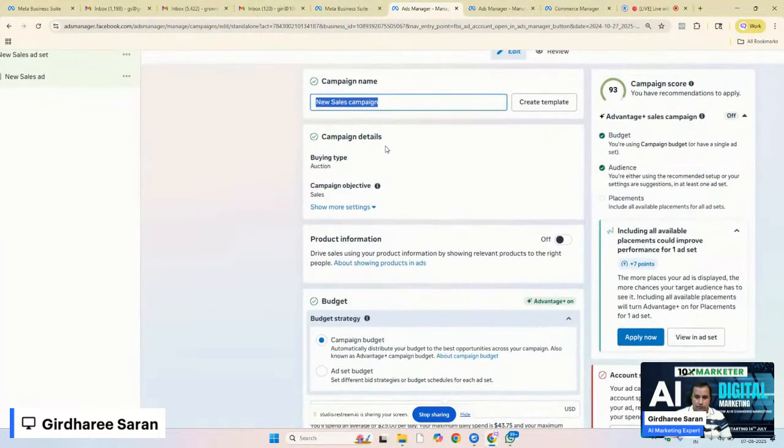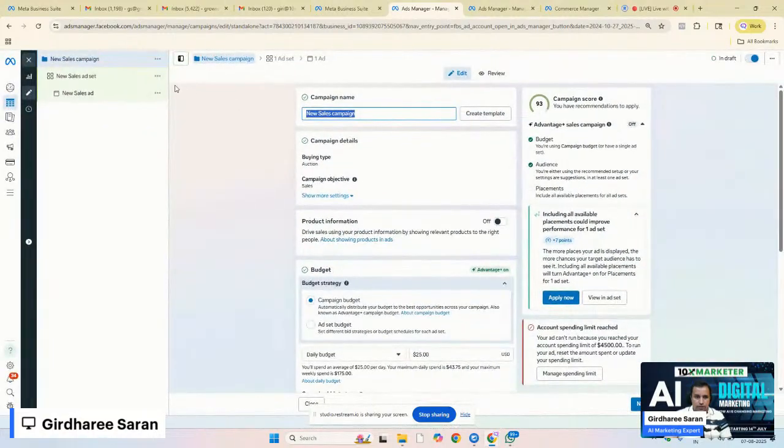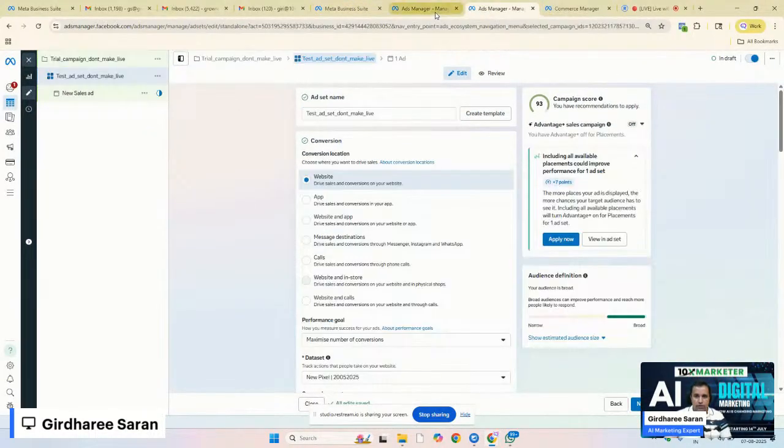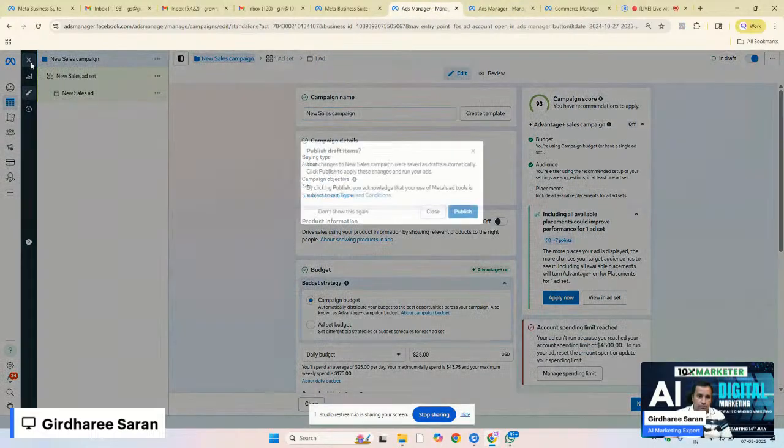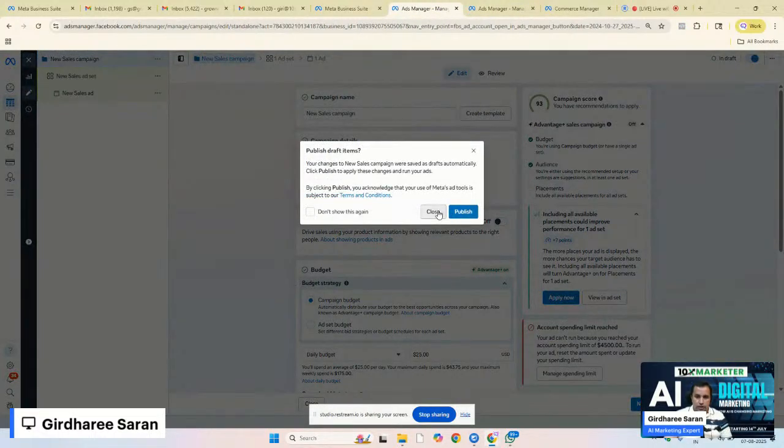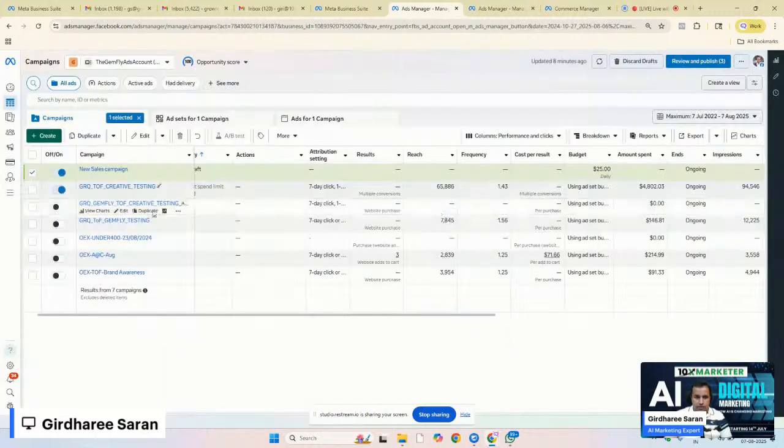The naming convention you should follow is something like this. Let me show you in our campaigns so that you understand what kind of naming we do. First, who is your target audience? Mention that. This is how we name campaigns in our structure. GRQ is the company name, so that we are aware that the campaign was created by us.